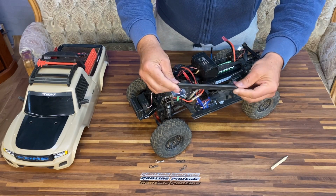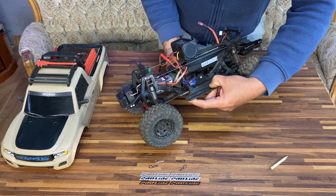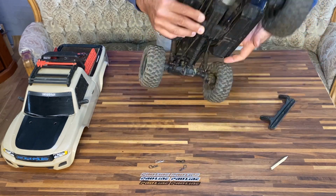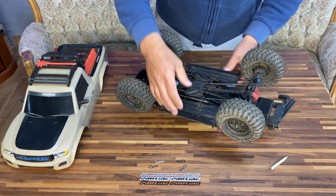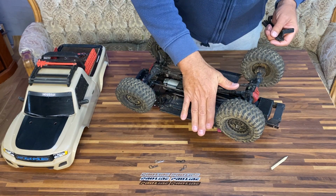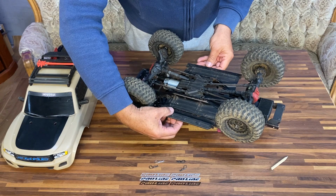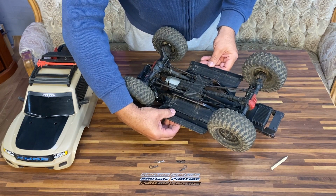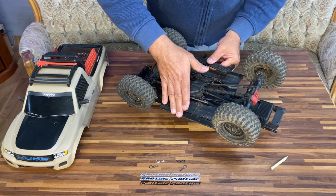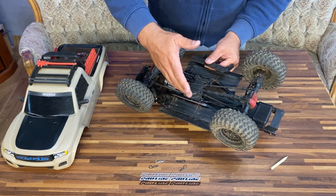And obviously we have changed the original rock sliders, which used to sit in here, and you could clearly see they sit a lot lower than the boat-sided rock slider that I have installed here. The boat-sided rock slider, it already tells you it's tapered like the bottom of a boat, so that it doesn't get hooked up too early. If you're comparing it, you clearly can see that this original would get hooked up a lot earlier, because it sits a lot lower. This one, not just that it sits higher up, it's also boat-sided, so there's less chance of it hooking up, or it hooks up later.